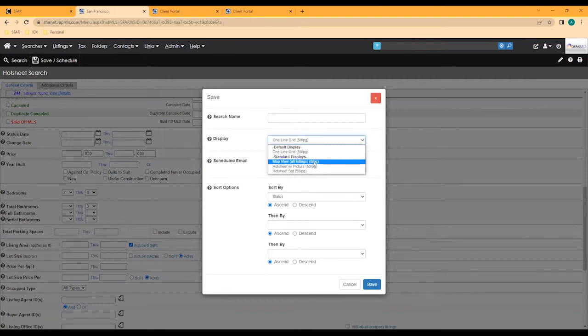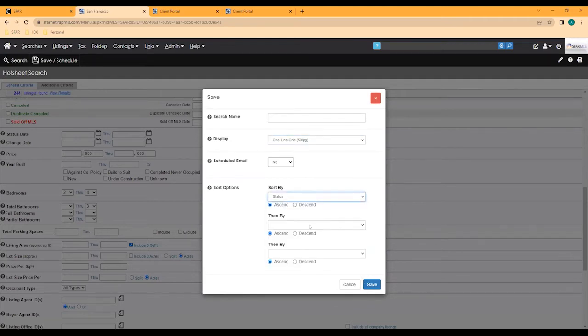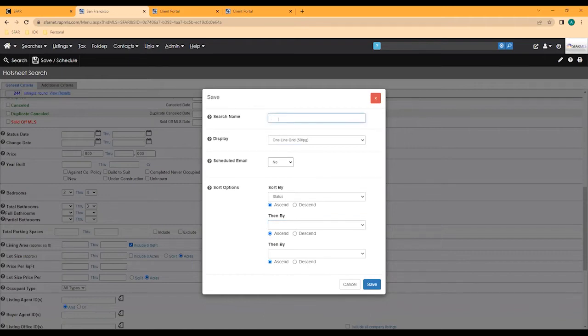And if you do that, that's going to give you a basis of where it is on the map, a general location, along with some other things that can be shown with layers, which Patrick will go over in just a second. So I'll leave it on one line grid for now. And then you have your sort options. You can do it by status, by price, city, whatever you feel comfortable with, and of course, ascending and descending. And then you can set up other criteria behind that of how you want it displayed. So let's say district 1 through 10, just to give me a heads up here.